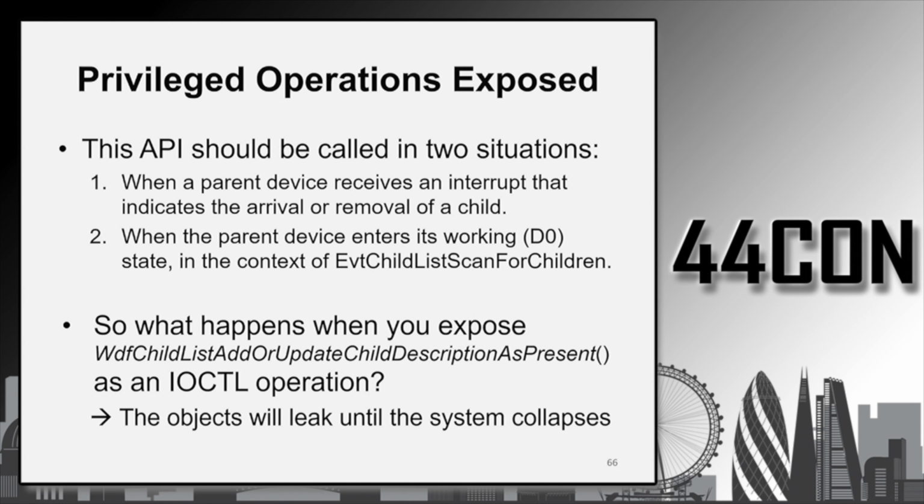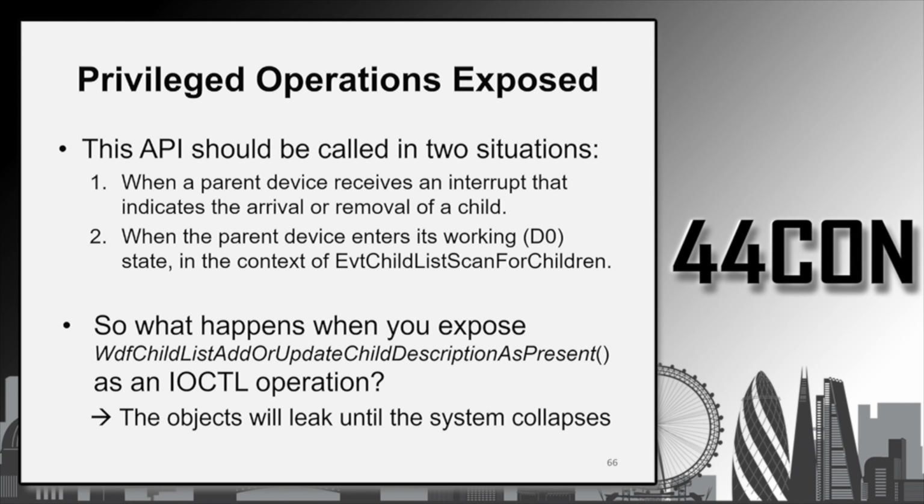Now, that API should be called in two situations. First, when you have an interrupt, for instance, you plug in a device, so the bus driver detects that it should add a new instance of a child. And then when there is a device that enters its working state again after being asleep.